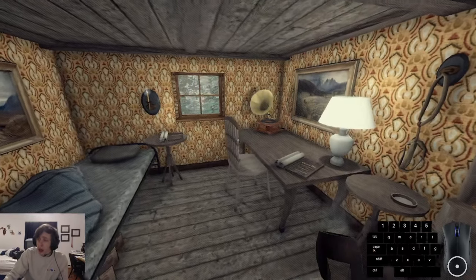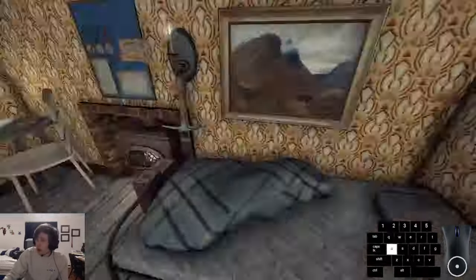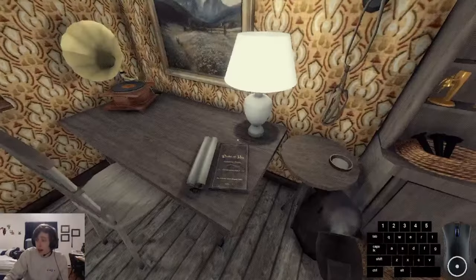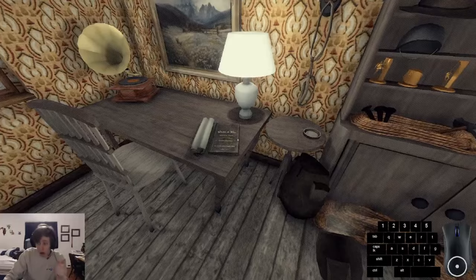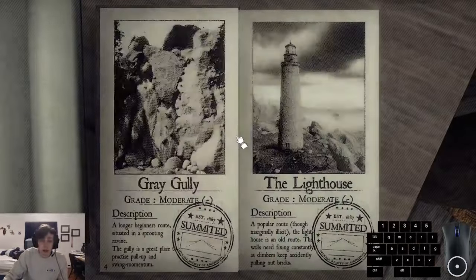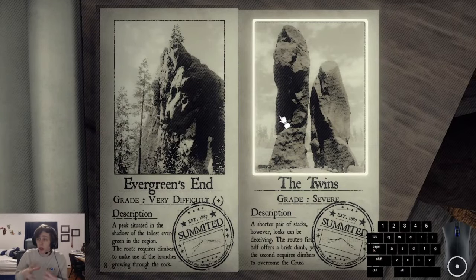There are a couple of key items you need. If you're playing through the game normally, you've most likely finished the first book, maybe the second, and gotten to the third book. The items you'll need after completing the first book include coffee. You get the coffee by completing Grey Gully as well as the Twins — you'll have to interact with the NPCs there and they'll give you a cup of coffee. This isn't super important throughout the run, but it does help with some of the beginning parts of each jump.